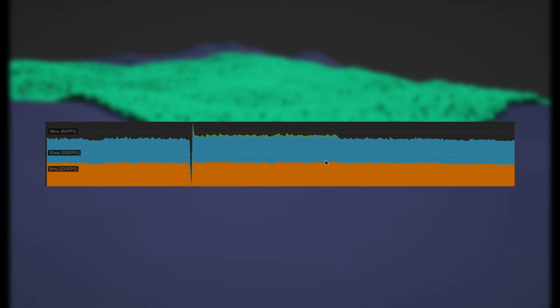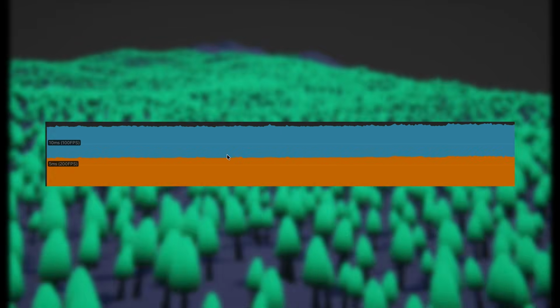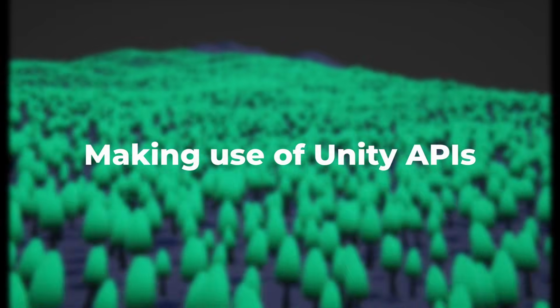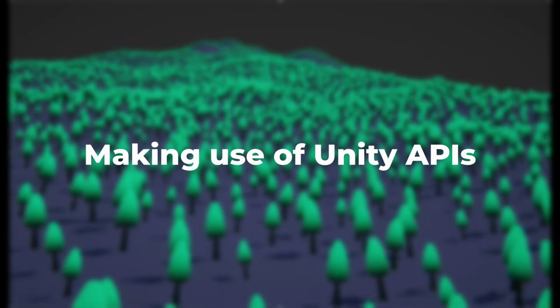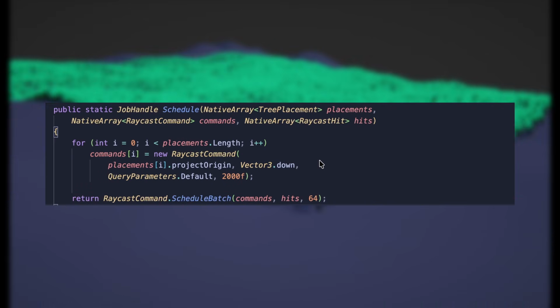Performance is already much better now. We are running at 60 FPS, but it's still a bit heavy for what it is. And we can see that the physics are taking about half of the processing time. So let's address this. And thankfully, Unity has an API to do that. There's always an API to improve that.